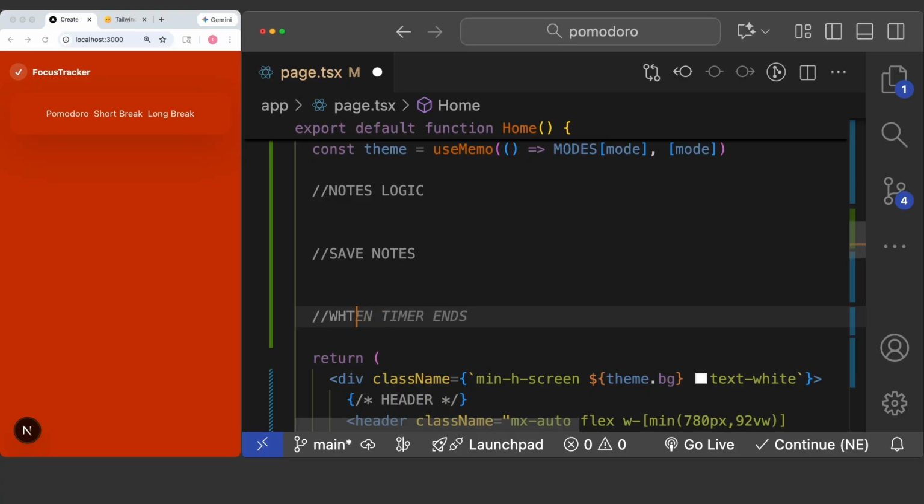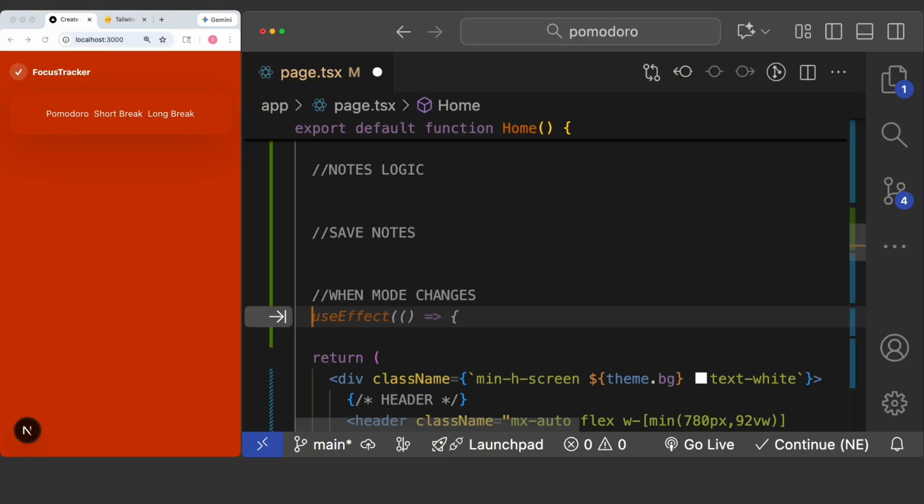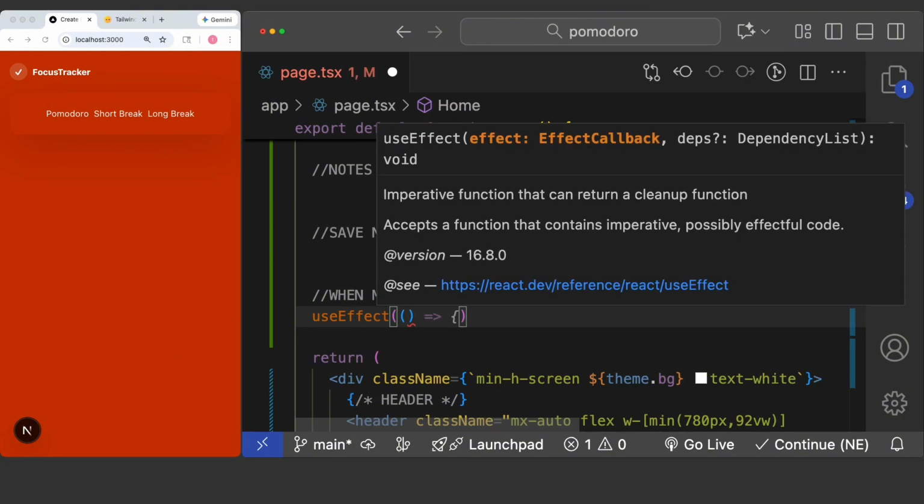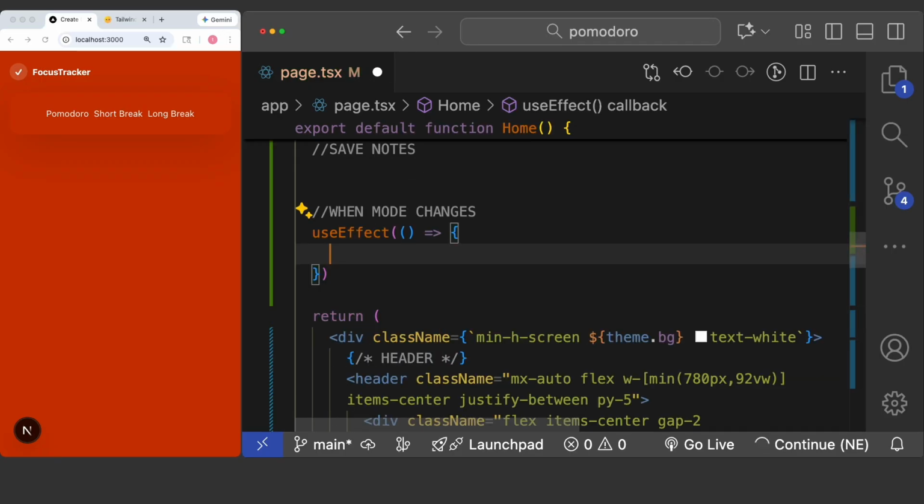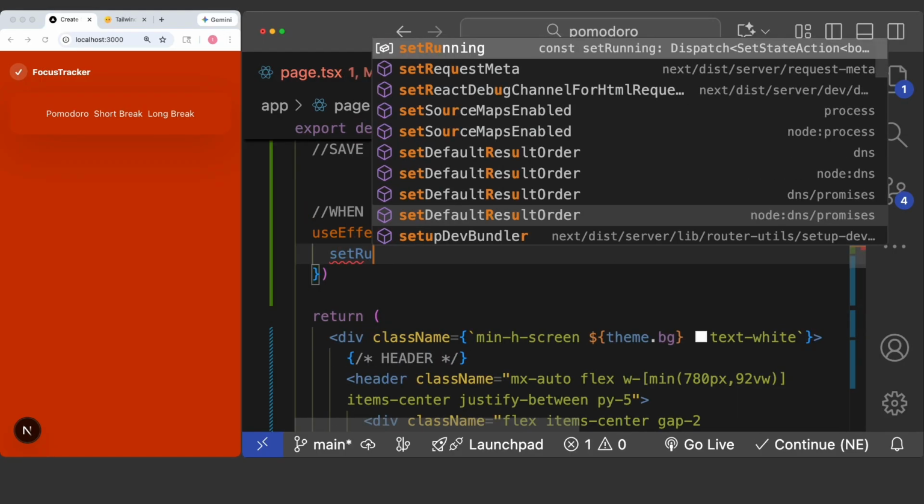When the mode changes, we'll use effect to help with this. When the mode changes, we need to be able to change the state. And to give us that dynamic effect, useEffect is going to help us with it.